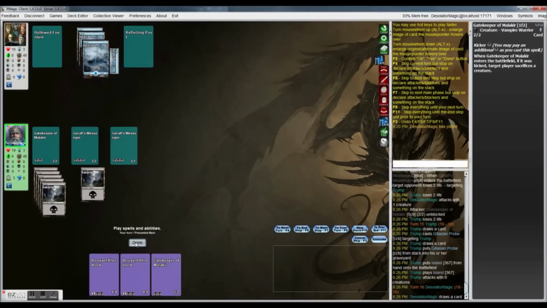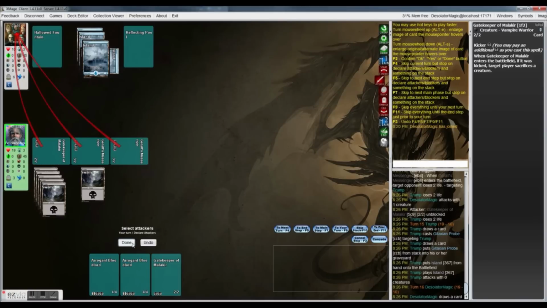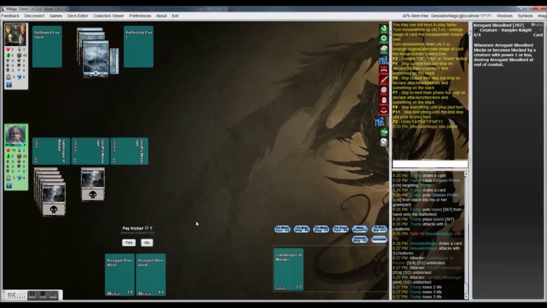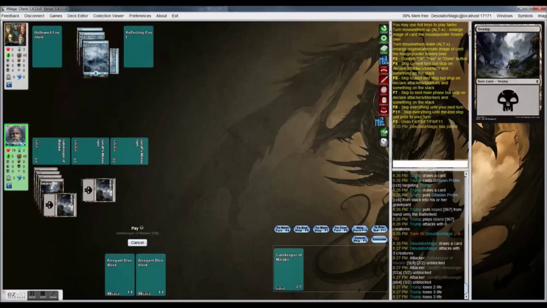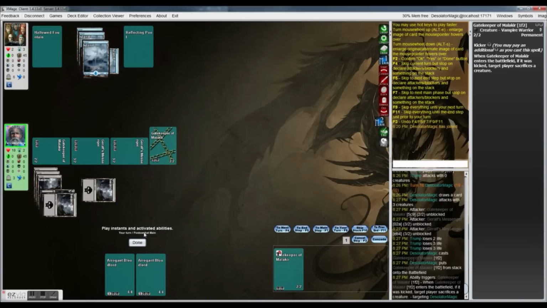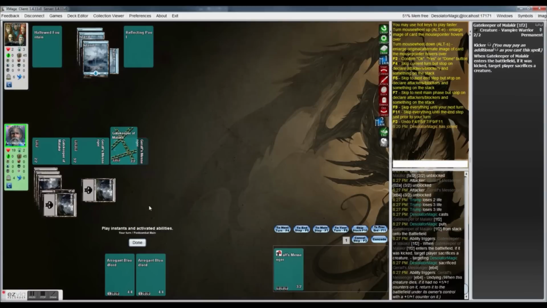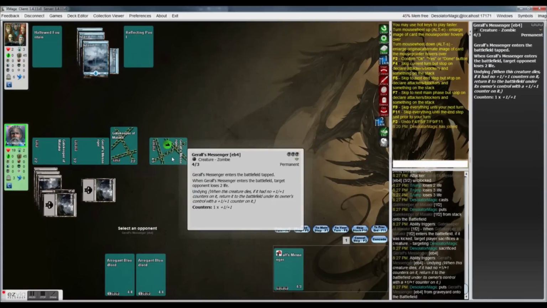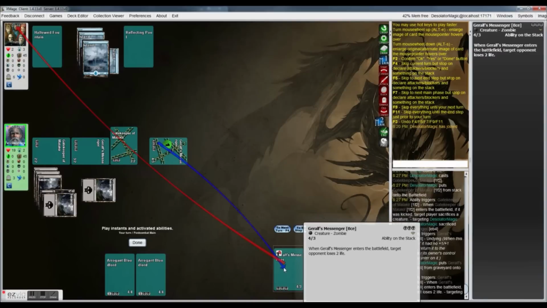Let's have some fun. So I'll attack. Now that's attacking all out. You can see they're attacking him. Now it would swing at a Planeswalker if there was a Planeswalker. And there we go. Now during my second main phase, I'm going to cast Gatekeeper, pay the Kicker, yes. Select a player, myself. And let's see, I will select a creature, that's the target creature. And select an opponent because he came back onto the battlefield. There's that ability, it's Geralf's Messenger's ability. And those arrows are just the best thing ever. 2 damage and I win the game.